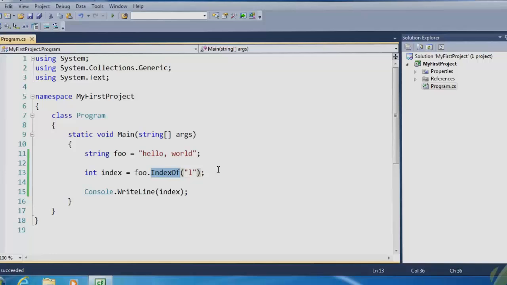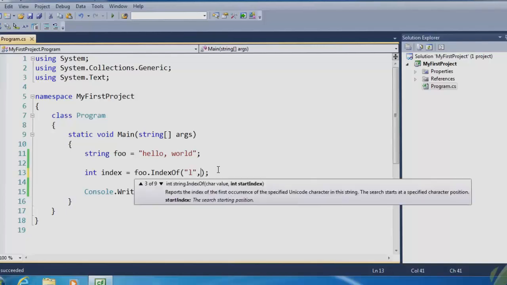If we want to find the second L, we have to use what's called an overload of the IndexOf method. And it's a different way that we can use the same method. It works the same way, but we provide it different information so that it can execute just a little bit differently. So we can specify the value that we want it to look for, but we can also specify from where we want it to start searching.